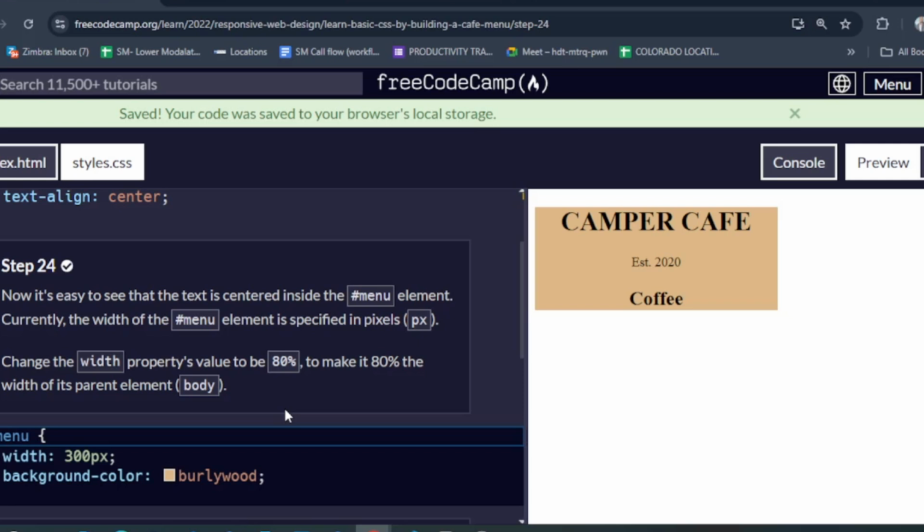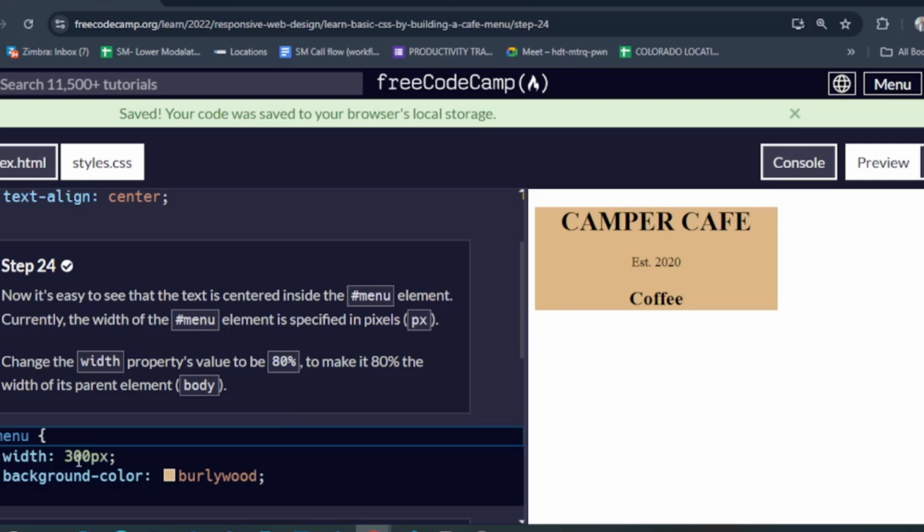Currently, the width of the ID menu element is specified in pixels. Change the width property value to be 80% to make it 80% the width of its parent body.